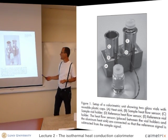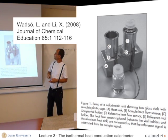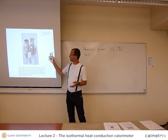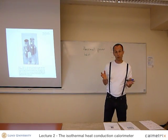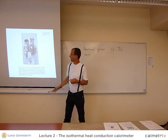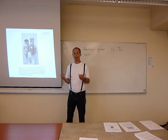If you want to know how to build this type of calorimeter, you can look in this reference for the student calorimeter. In this second lecture, I looked at the different parts of the calorimeter. In the next lecture, we will look at why we have a reference and how to measure baselines, calibration coefficients, etc., so that we can make a good measurement.